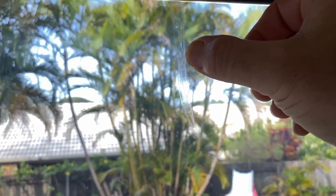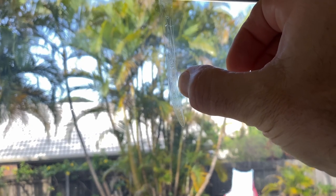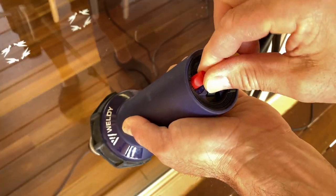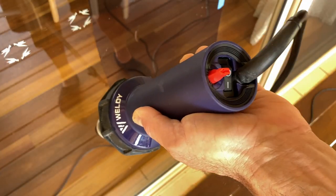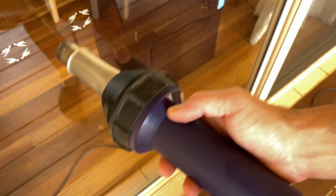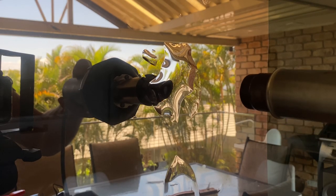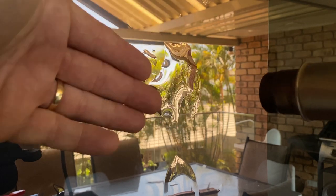It's a different story with air bubbles on older tint. I'm sorry to be the bearer of bad news, but they're not going anywhere — air bubbles are the enemy. But while the film is new and still pliable, you can use a little bit of heat to soften the film and the adhesives. You can use a hot air gun or a hairdryer for this, but bear in mind this won't work on old brittle film.